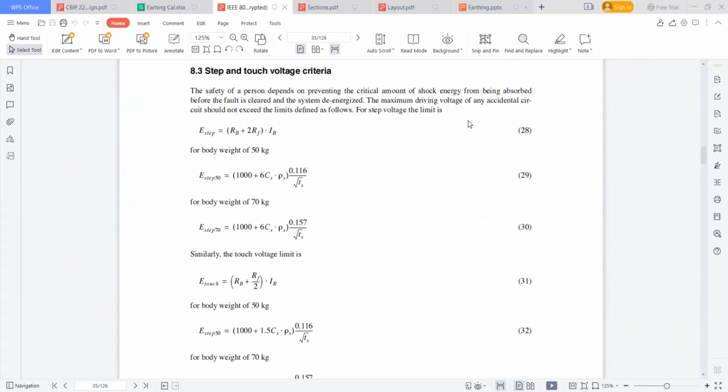Sorry, when you say soil treatment, what do you mean by soil treatment? Soil treatment in the sense, suppose at present my soil has a resistivity of 100 ohm-meters. We perform the earth resistivity test using the four pin method or Wenner method, right? From this we come to know the average soil resistivity in that location, suppose it is 100 ohm-meters. So we are not attaining the criteria of this earthing design with this 100 ohm-meters.